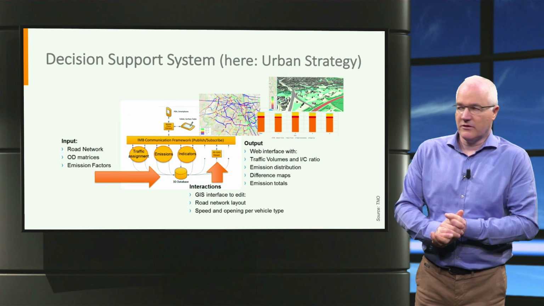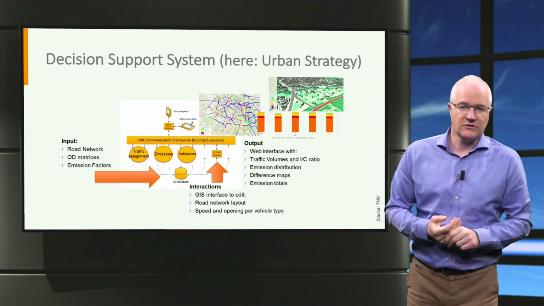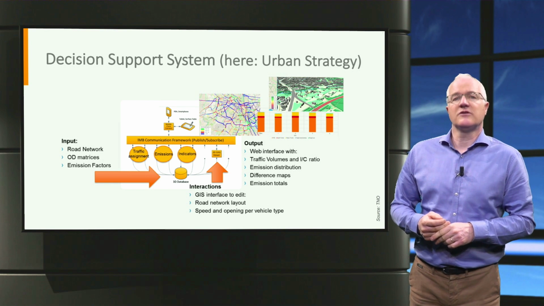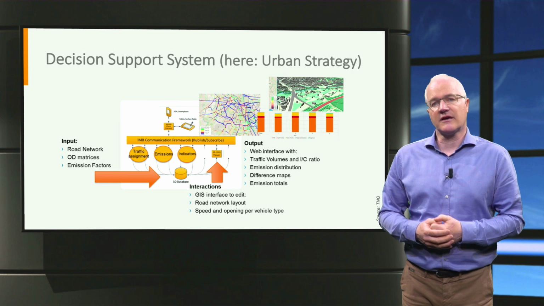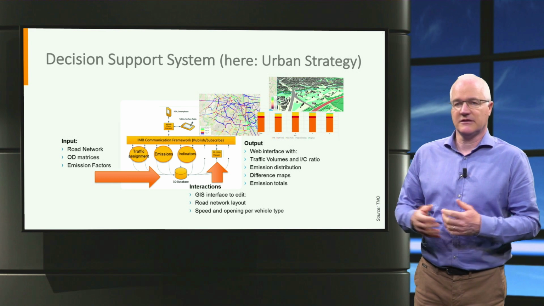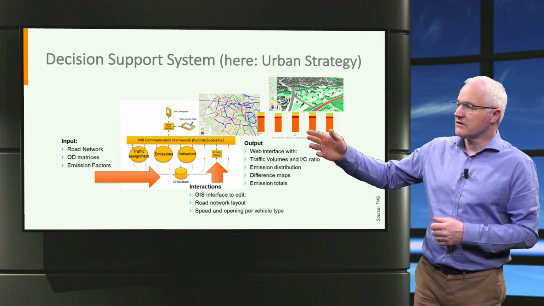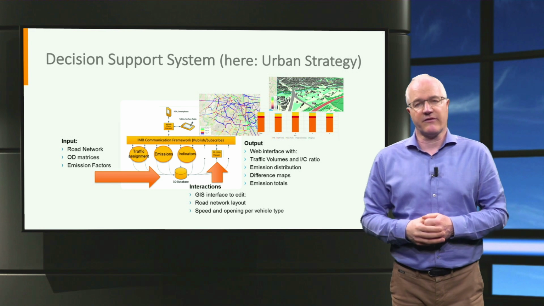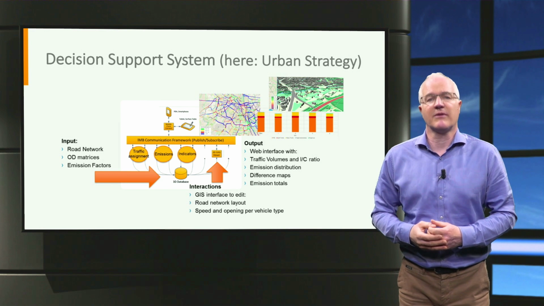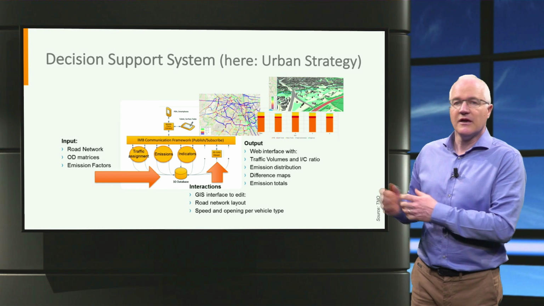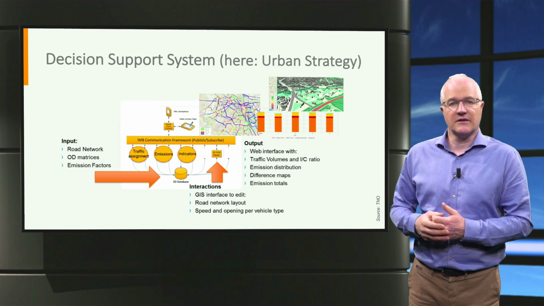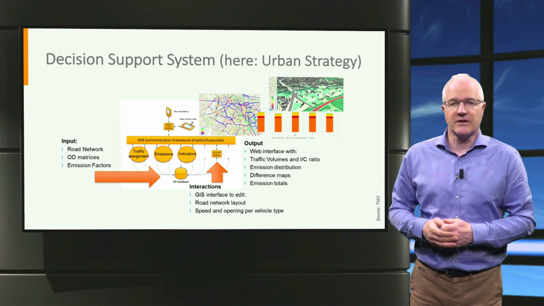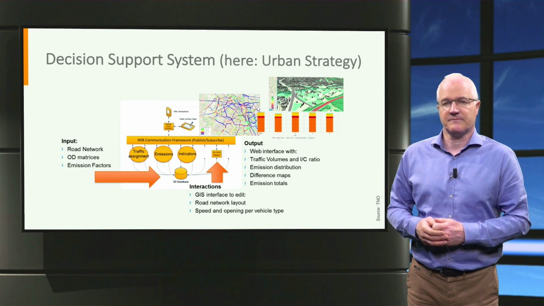Once we have modeled all the flows, we can elevate our models to become decision support systems for city logistics. These present a user-friendly interface to policymakers so that they can experiment themselves with the virtual city. They can try all kinds of policy measures, calculate the effects quickly and have the results presented in graphics that are easy to understand for the wider public. The picture here shows the urban strategy system of TNO in the Netherlands that was used recently to calculate the impacts of city logistics measures for the city of New Delhi.